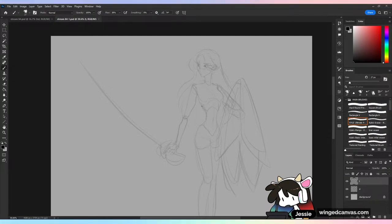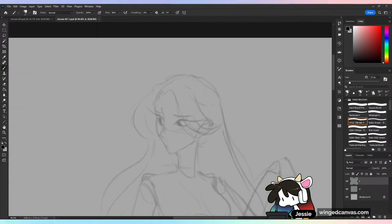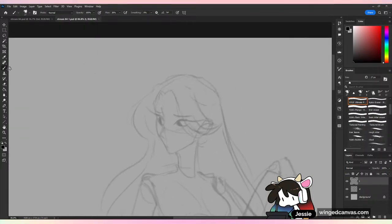Hang on, I took a screenshot of what I wanted her actual outfit to look like, because I haven't actually designed that yet. Was she fighting? She's fighting nobody. It's just a pose. But she's a D&D character that I've been thinking of playing for a while now.